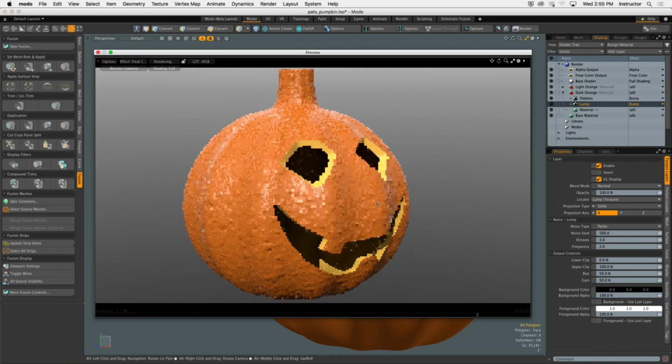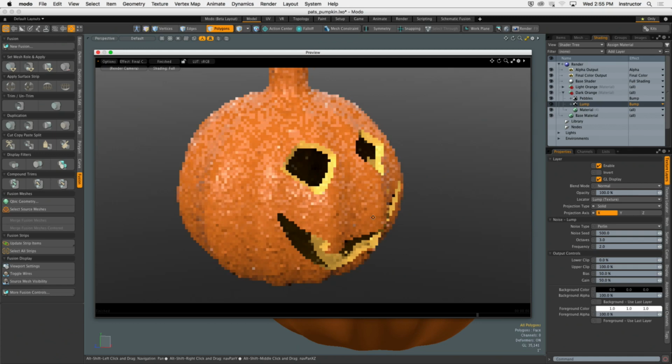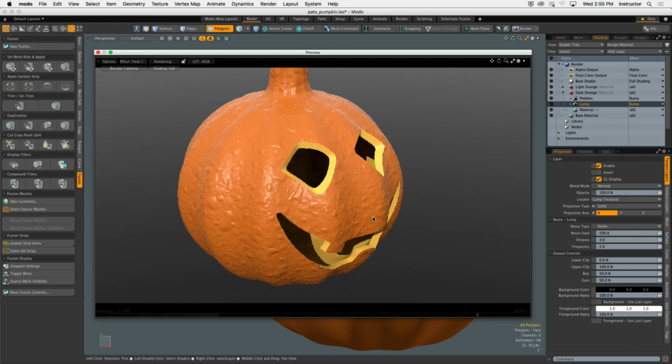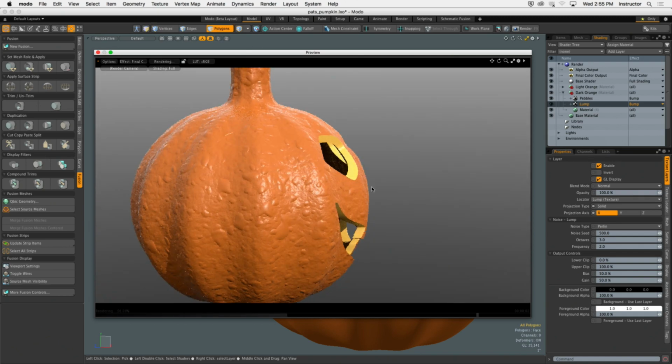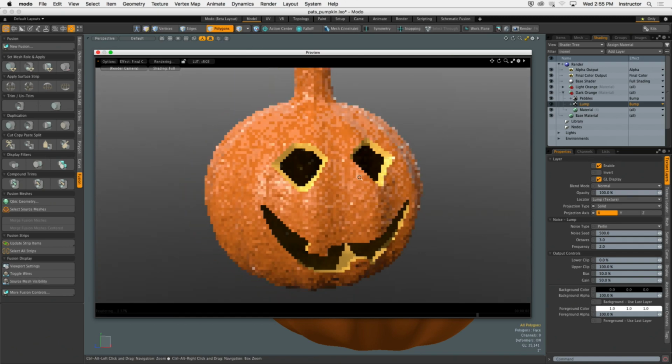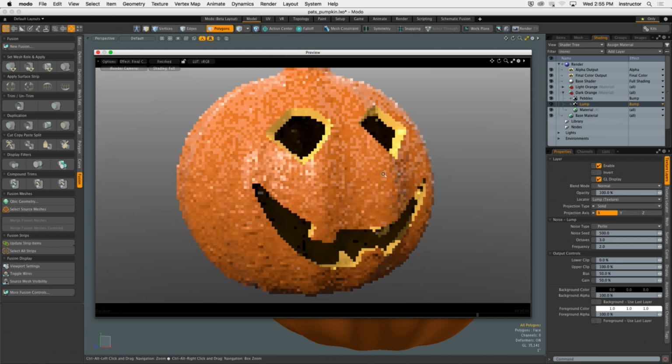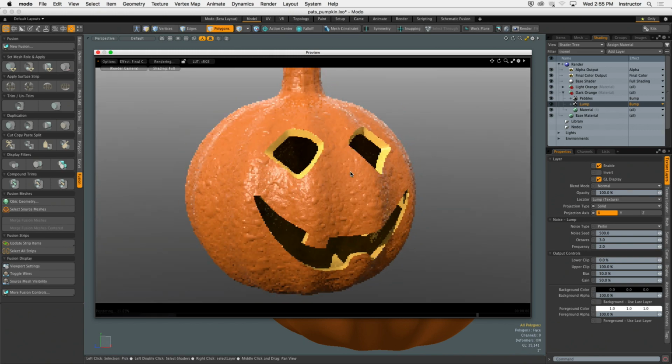Neat, huh? That's Pat's Moto shading tip of the day, working with procedurals. You can actually create a tremendous amount of content pretty quickly using the procedural texture engine inside of Moto. It's pretty great. Okay. Last thing that I want to talk about today is our sculpting tools.